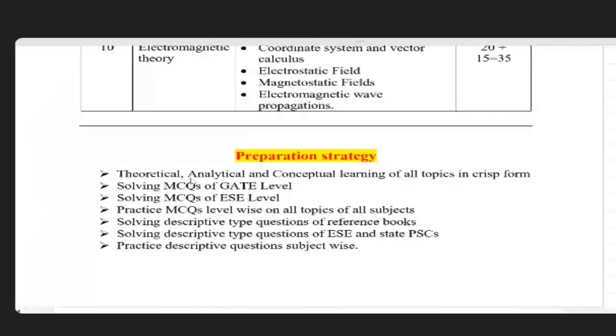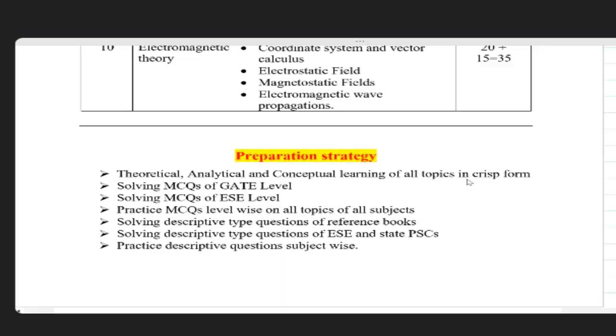Analytical means the MCQs are analytical type. None of the MCQs are theoretical type. Most of the MCQs are numerical type. That's why we need an analytical approach. Conceptual learning: without knowing the concept of all the topics, you cannot solve any question. The questions are not simple. They are very tricky. Either they are from a GATE point of view, or they lie in the ESE category. All the categories are important and interesting. That's why theoretical, analytical and conceptual learning of all topics in crisp form.